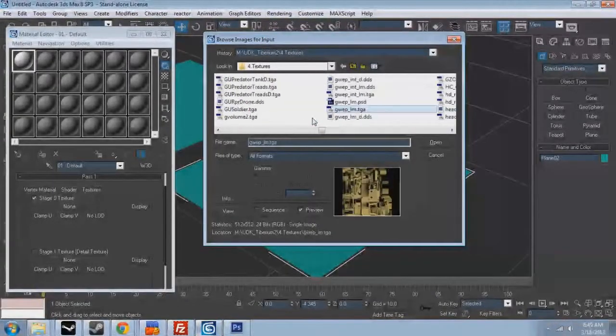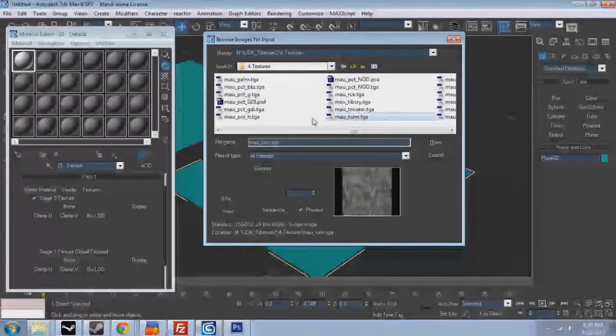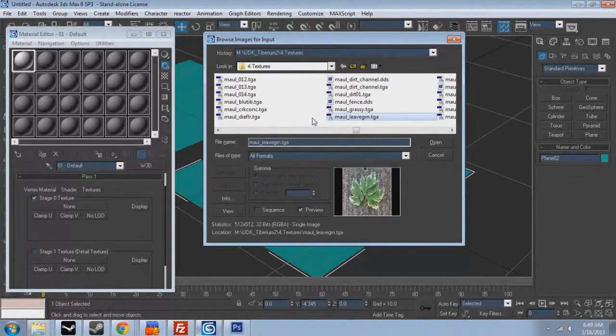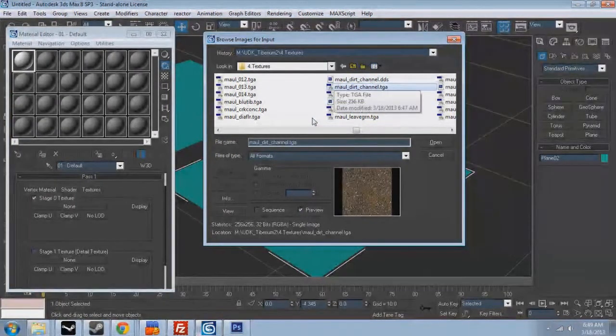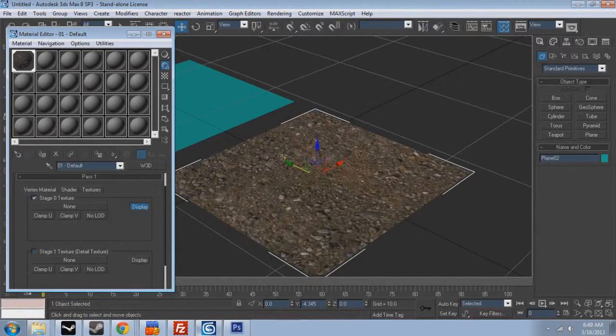I've got a lot of textures. Just give me a second. So there's our two textures. I'm going to take the TGA one first, and I'll hit display, and then quickly apply it. As you can see in the viewport here, you can see the areas where the alpha channel is registering. It won't show in the viewport, but it will show once we export it. So that material is applied.